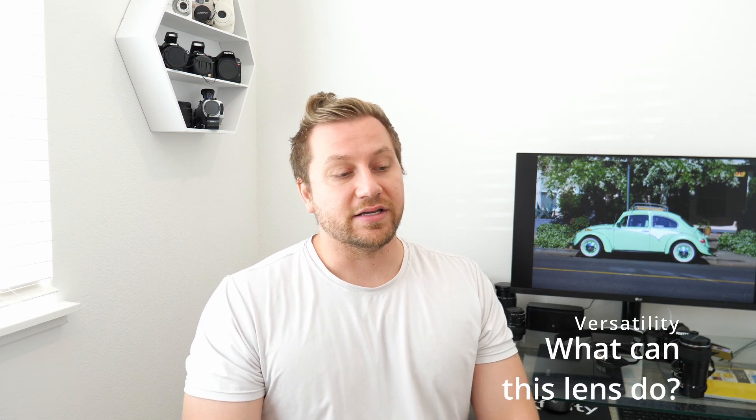Next is versatility — the lens is still super versatile. I was able to shoot cars, people, landscapes, buildings, and architecture, so a wide variety of subjects. As a portrait lens it works really well. Is it as versatile as the 105 with macro or a lens that has macro? No. Once you have a lens with macro it opens up how close you can get to your subject. When shooting children, puppies, or even fruit, having macro would be a nice bonus — it makes those close-up shots easier. And I know it can blow out faces sometimes, but with children or puppies it doesn't matter because they're still adorable.